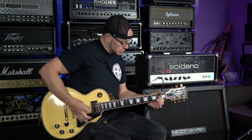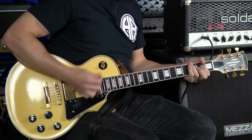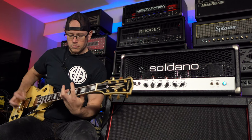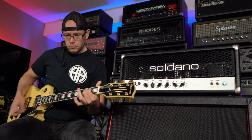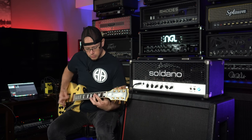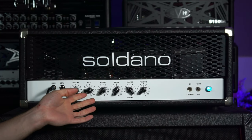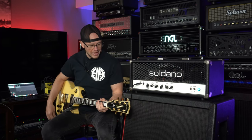Let's add some mids. Wow, the mids really woke it up. Let's actually pull some of that presence back — that was a huge difference. So definitely a fairly saturated, crunchy sound with the gain at about 3 out of 11. Let's put it up to noon where it's at 5. We're getting some good saturation right there, but we have basically no low end. Let's go ahead and just pump that bass right up — much better low end response pretty much right off the bat just by pushing that low end forward a little bit.